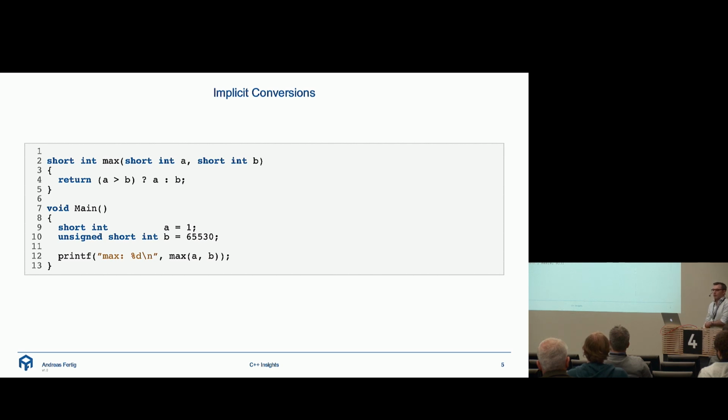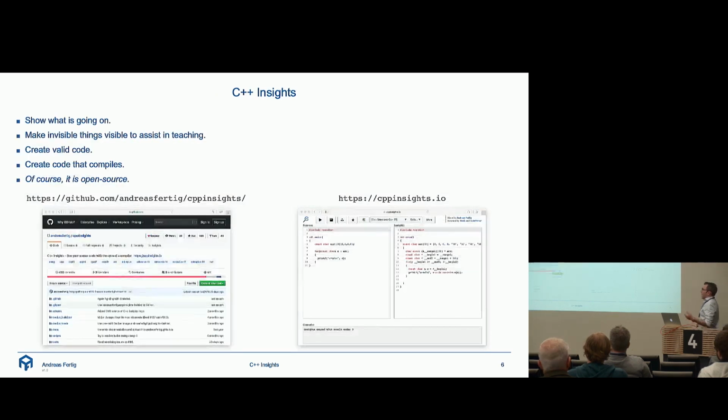So these are one or two reasons why I created C++ Insights. The idea here is that the tool should show what is going on under the hood, what lovely things the compiler does for us just to make it easier for us to write code, because the implicit casts I showed you earlier, they're not bad necessarily. In that example, they bit us, but in other places, they spare us typing. So in general, they are good. But making invisible things visible can help when teaching.